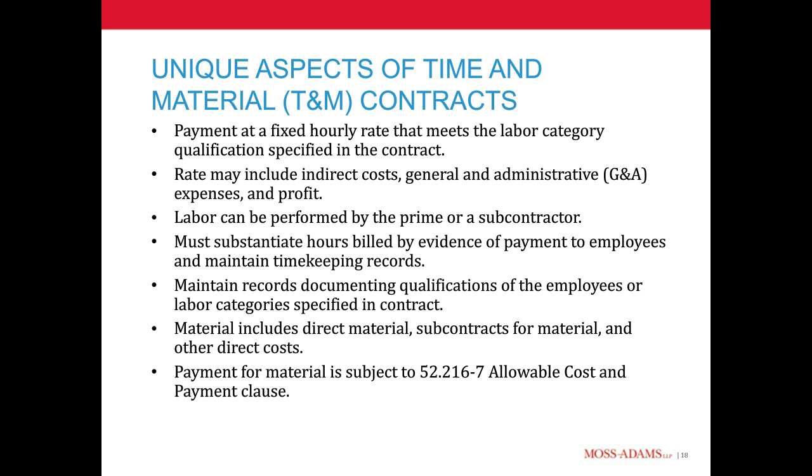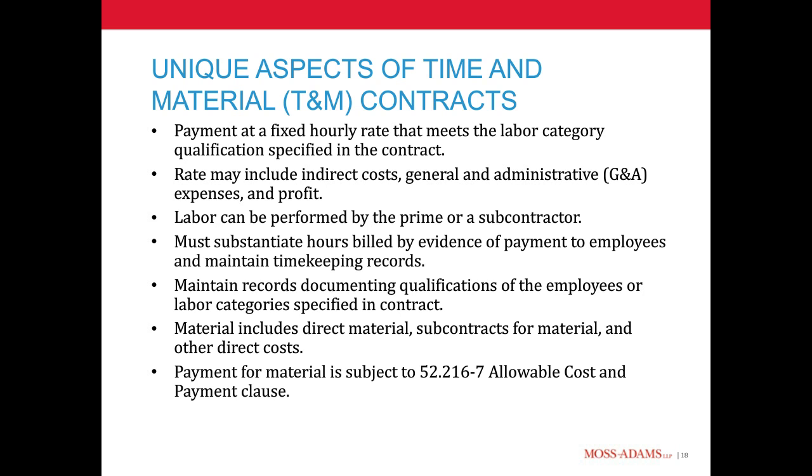The other direct costs or the materials elements of costs are generally not the biggest portion of the contract. Usually the hours times the fixed rate is the biggest dollar value on the contract. And so an auditor should be doing an analysis up front to look at the situation for that contractor. Do they have other government contracts? What types of contracts do they have? Do they have other cost type, T&M, fixed price contracts? Do they have commercial contracts? Is there a risk of them mischarging hours between one contract type and another? These are all important risk assessment issues that will then drive the audit scope.